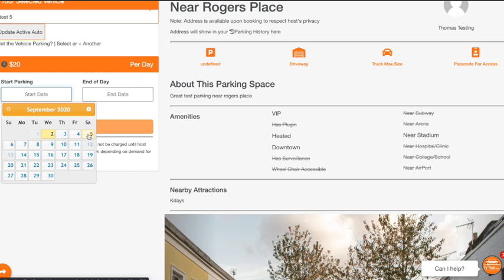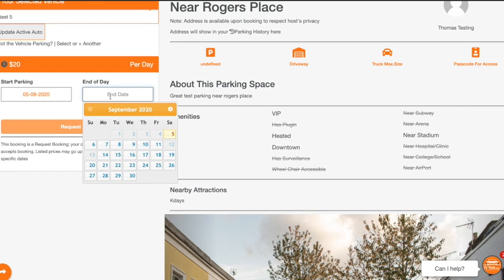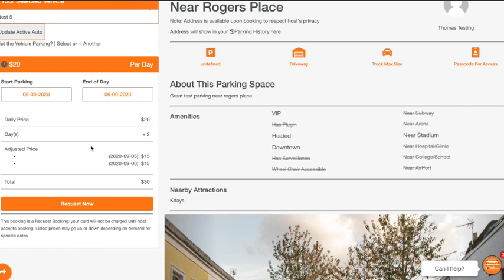Alternatively, let's say we want to go on this weekend. And you see that the prices drop, so they adjust the price. Say, well, there's $20. Oh, this is a better deal now. Oh, great. And they can request. So this is how you ultimately block days and adjust pricing for specific days.